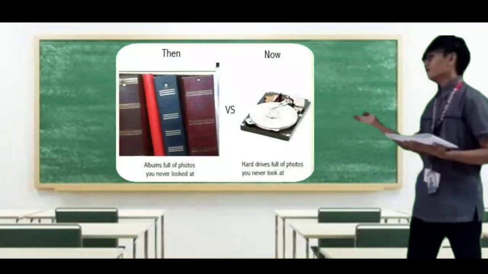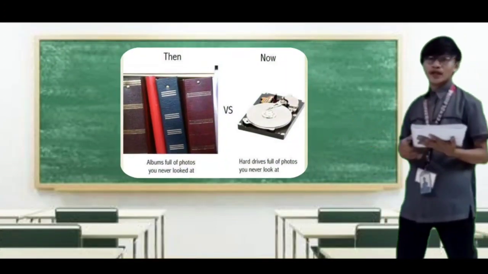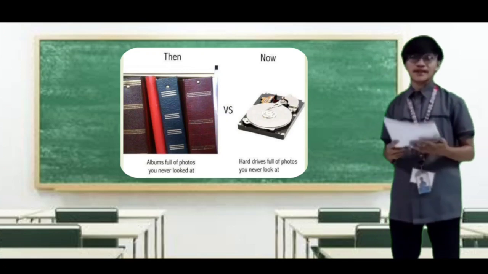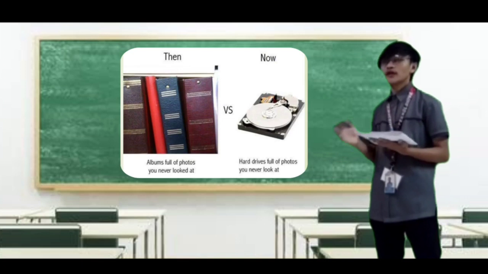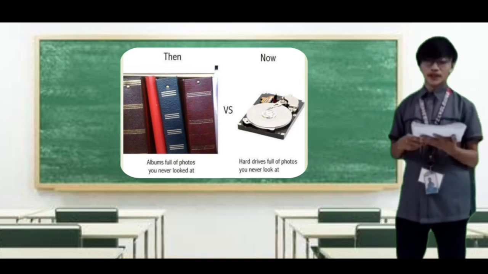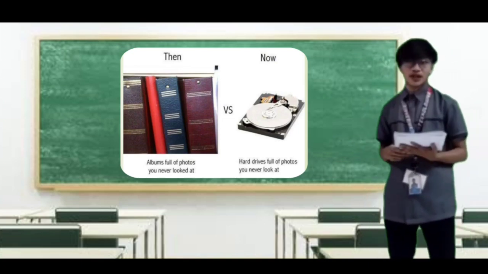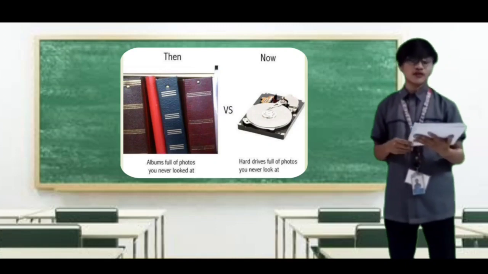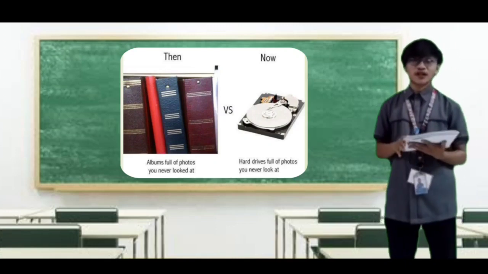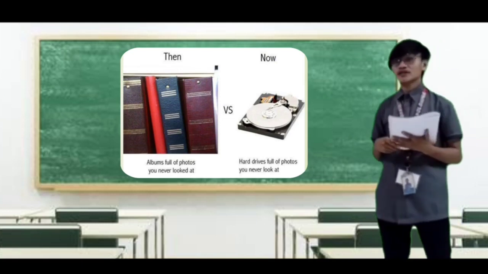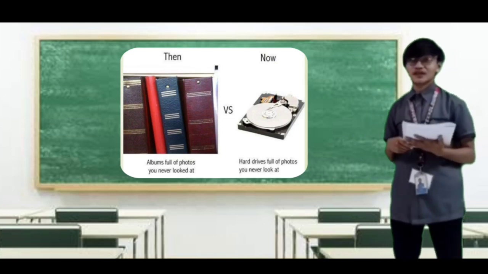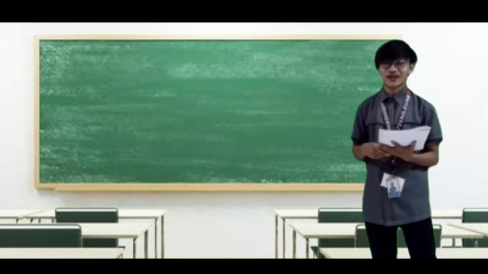So next picture, we have albums full of photos you never look at. Hard drive full of photos you never look at. So before, we had a lot of books. Actually, until now, we have a lot of books, with a lot of information and a lot of pictures, full of photos, right? But today, we have a hard drive that is full of photos. Okay, let us proceed to the next picture.